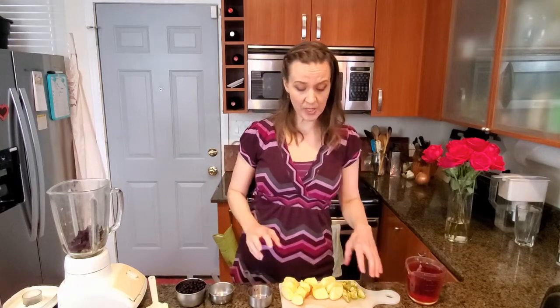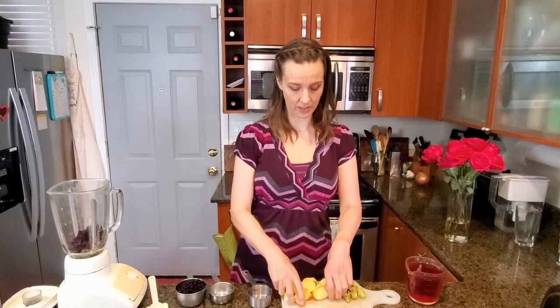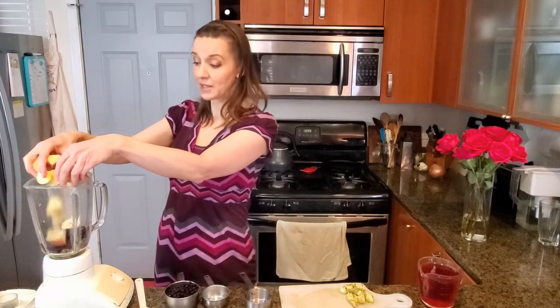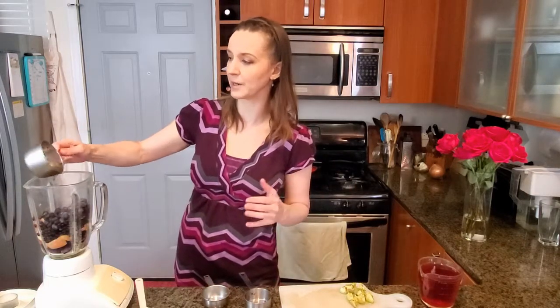And then we're going to use a small apple. Actually, this is about 2/3 of a medium apple because I didn't have a small one. This is really going to be where we're going to get most of our sweetness. So you want to have something sweet to offset everything else that we're putting in. And then I'm going to add the blueberries. I like some frozen fruit in my smoothies because it makes it a little colder, a little thicker.